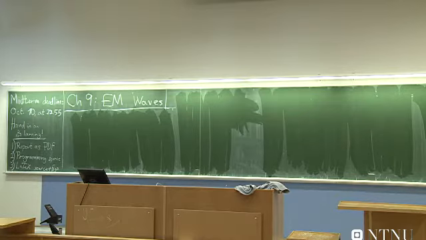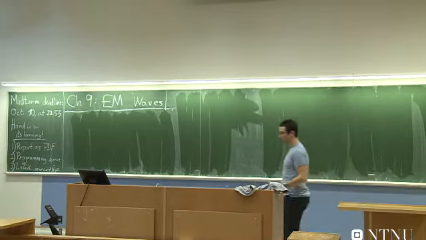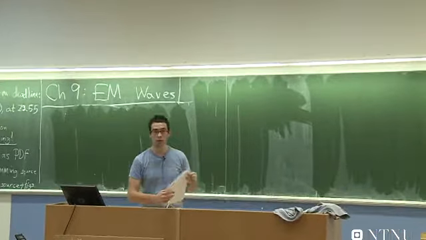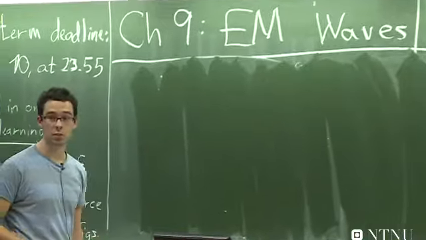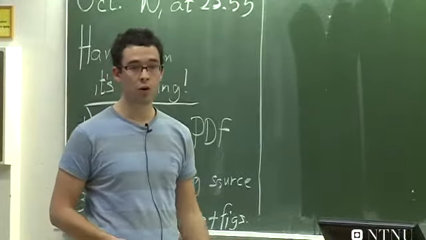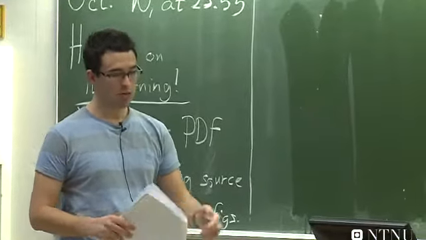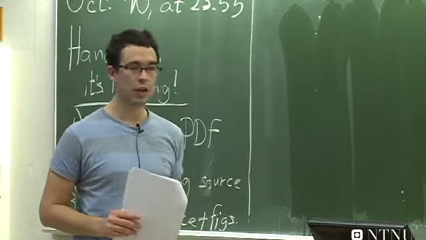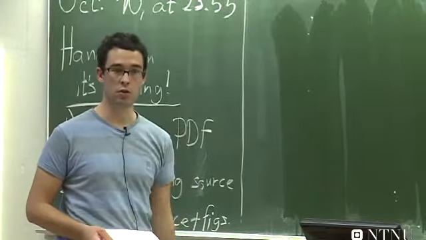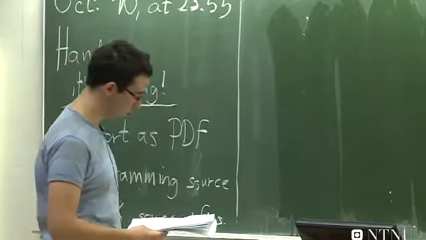Okay, so I think we will only have time to introduce some of the vocabulary, but we'll start now on reflection and transmission at a flat interface, which is typically a glass window, or if the curvature is very small compared to the wavelength, it could also be, say, a lens in your glasses or the camera, for example.